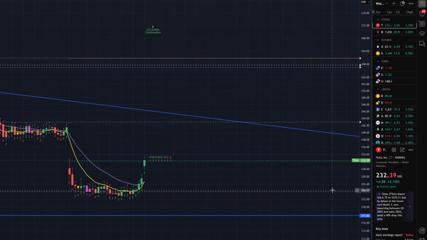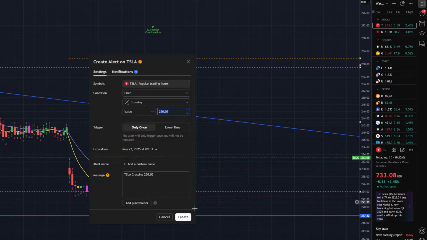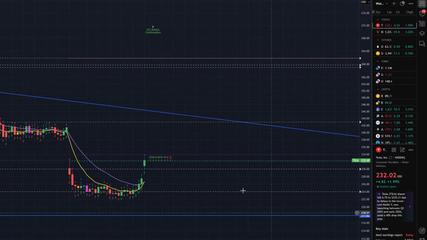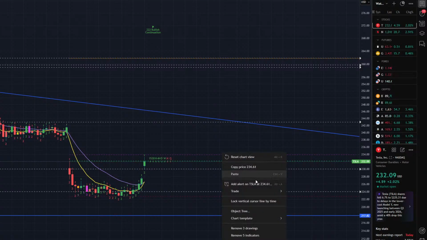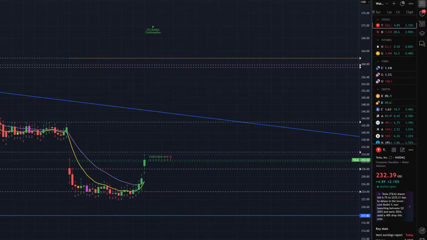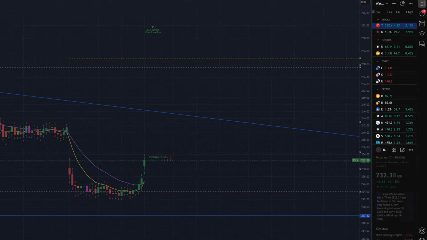Tesla looks like it wants to run. Totally surprised by it. It rallies a little bit going into earnings. I'm going to go ahead and mark up this low at 230. I see decent support for Tesla. See if it keeps pushing past that. Let me see how it reacts around 235. Let me just mark that out. That's not a high yet, but I'm just seeing what it wants to do there. That's why I like to set alerts, so I can look around as well and not miss out.